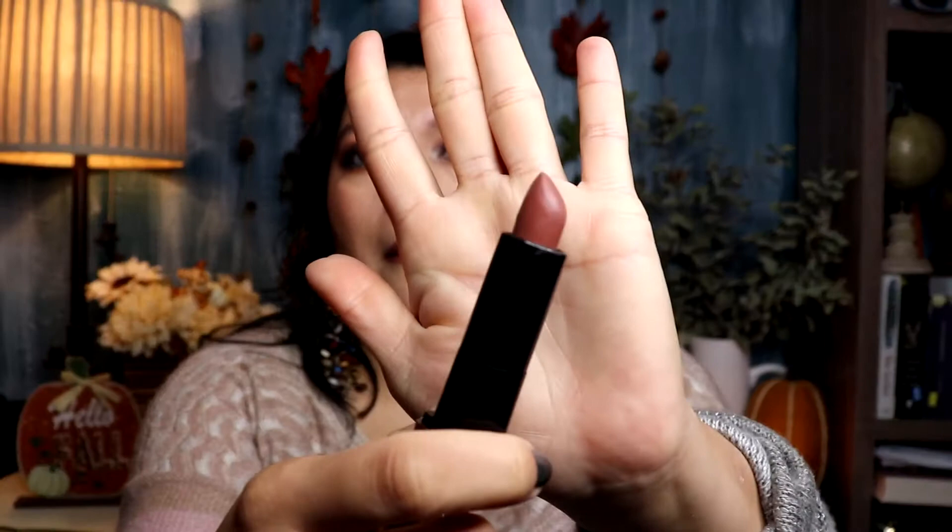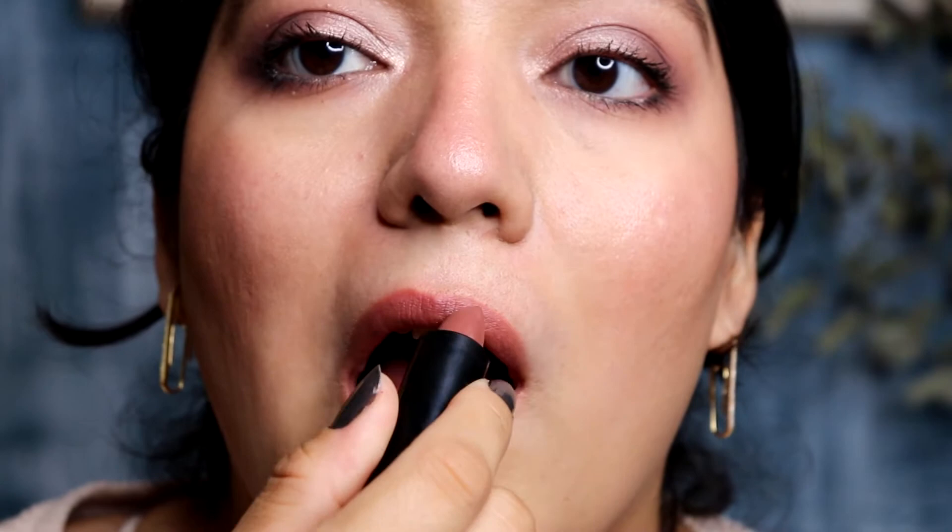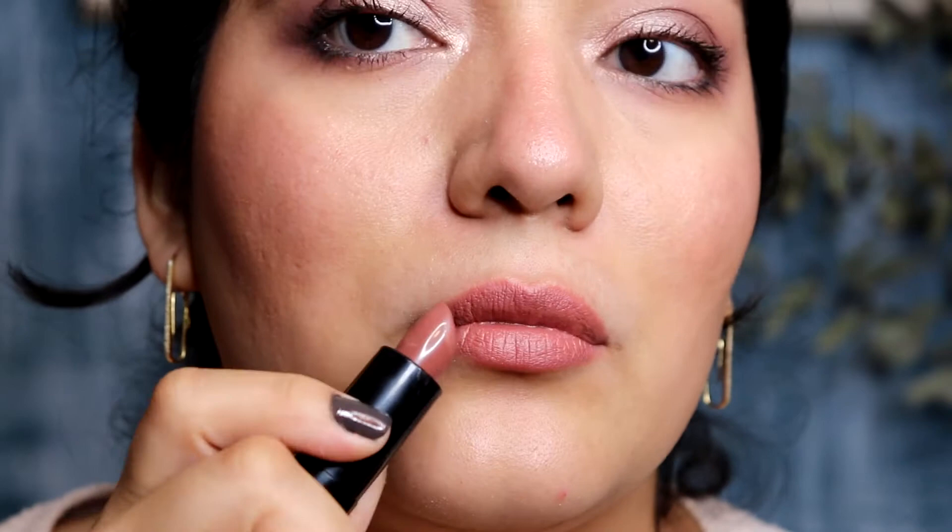The first lip product is from CoverGirl, in the shade Trending 440, in the Demi Matte formula. This is definitely more of a cool-tone nude, but I absolutely love the formula — it feels very comfortable on the lips. It's a cool-tone color with a mauvey, purpley undertone, very pretty and unique in my collection. It's not something you'd wear under a mask, but you can throw it on quickly without worrying about lines even without a lip liner. I look forward to exploring more colors in this formula.